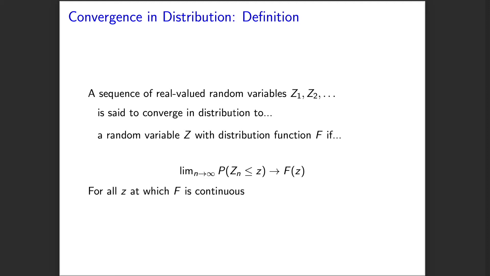So this is basically a way of saying if we look at an event, the probability that Zₙ falls in a set, and we look at the limit as n gets large, that should limit to the probability that capital Z falls in that set. Now it turns out that's equivalent to just looking at these threshold values, little z, and only considering the event that Zₙ or cap Z is less than or equal to little z.